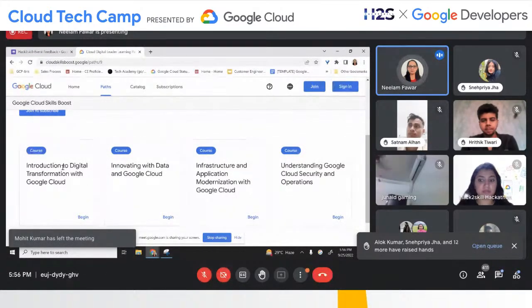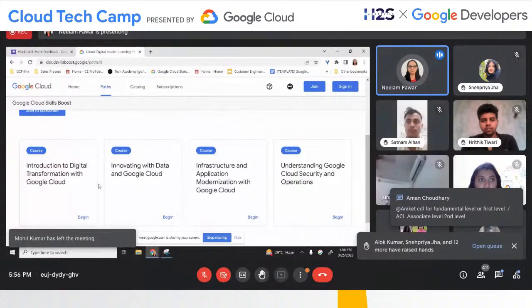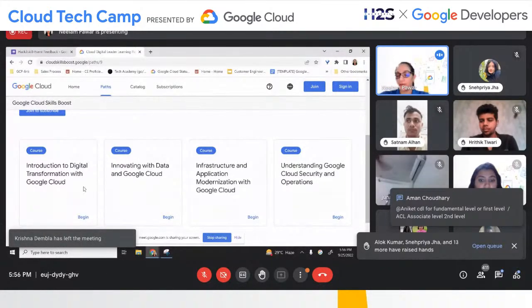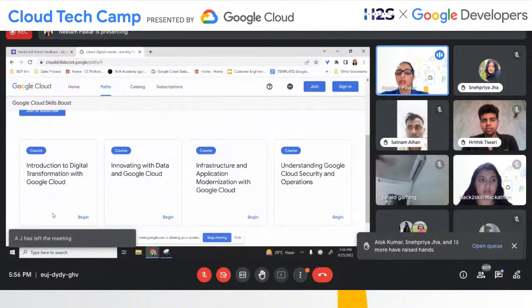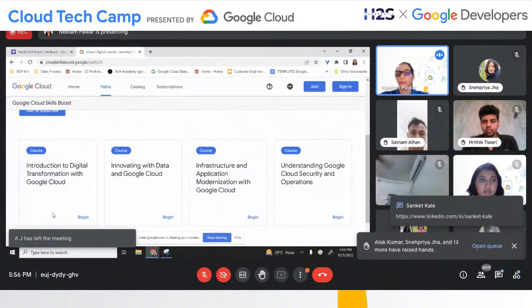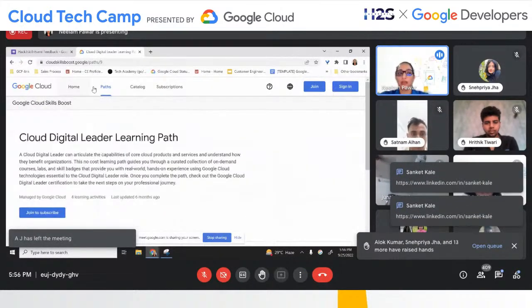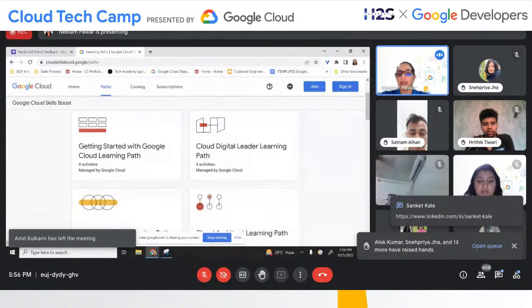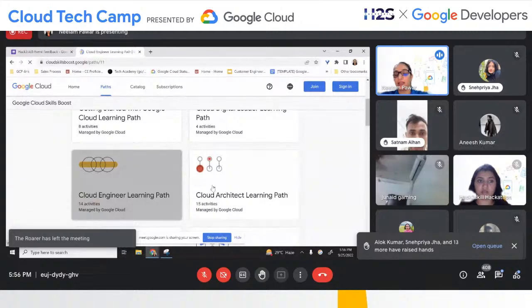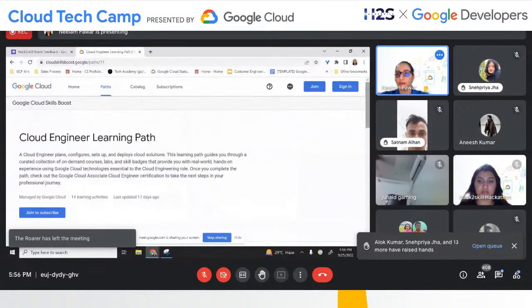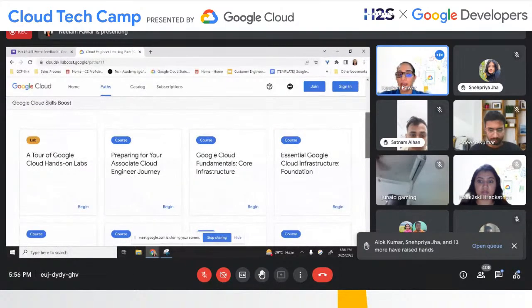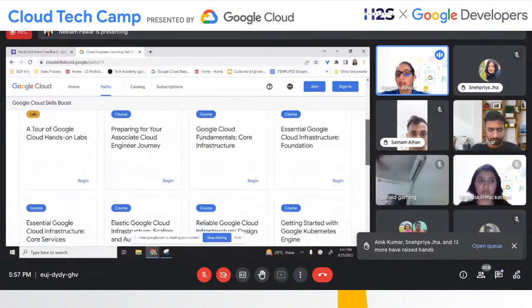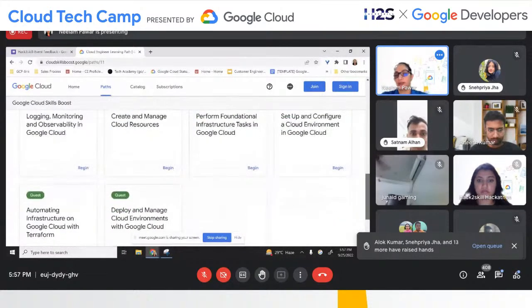In this particular course, you might have a lab or you might not. You might have just a quiz only. Specific to CDL, there might be just one or two labs. But if you go to another path, like the engineer path, it shows the different labs you will have. If I go to this, it shows that it has labs, and these are the other courses you have to complete.